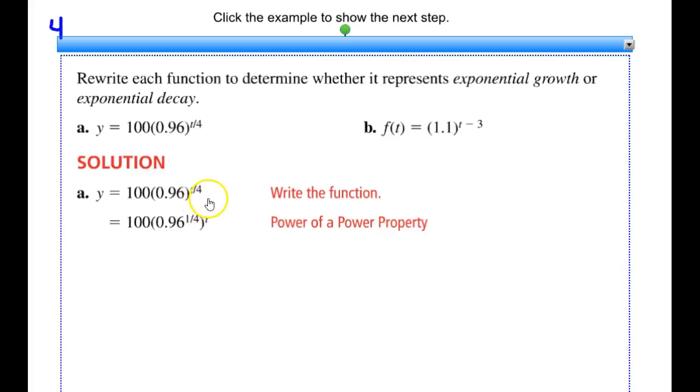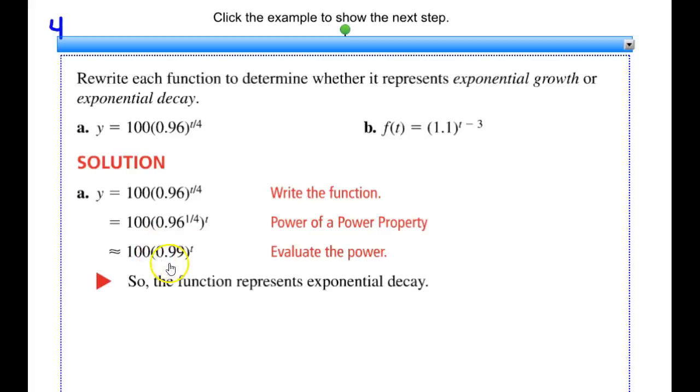But knowing the properties of exponents, which we've worked on in this chapter, I can rewrite this function and help me solve. So I know that t divided by 4 is the same thing as 1/4 times t, and so I can use the power of a power property to undo that kind of. And then I can evaluate this power. And by doing this, I just put it in my calculator, right? 0.96 to the 1/4 gives me approximately 0.99. But now my exponent is just a t, which is what I wanted. So I see that this part inside my parentheses is less than 1, so I have a decay function.